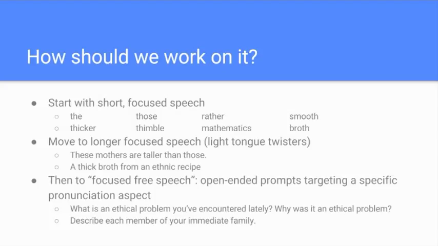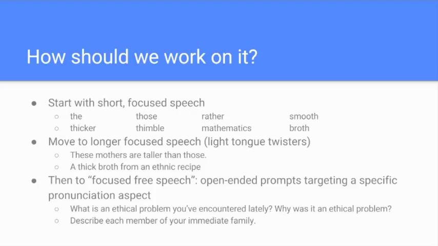Then you'll want to move on to longer focused speech. You can think of these as kind of light tongue twisters. They're not really hard to say, but they'll have a lot of examples of the target sound that you're working on. So for example, these mothers are taller than those. A thick broth from an ethnic recipe.